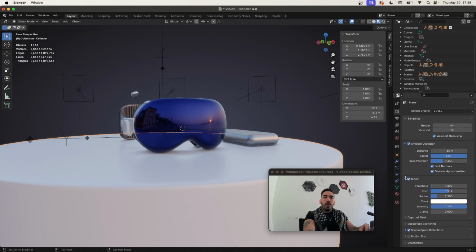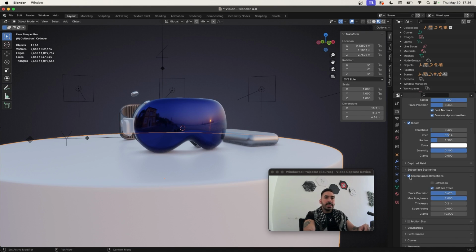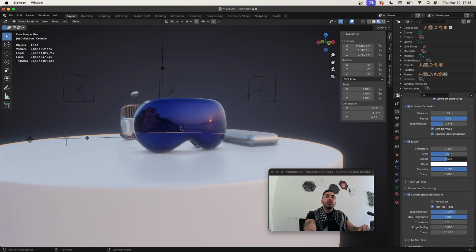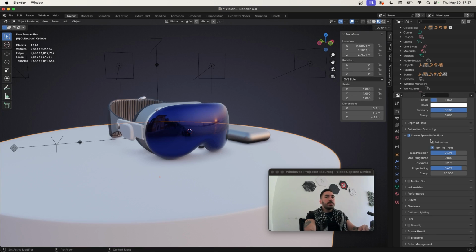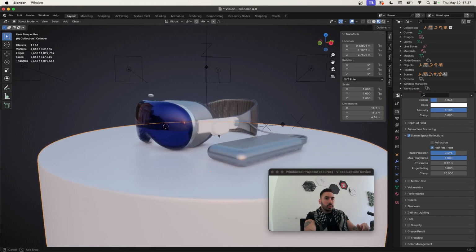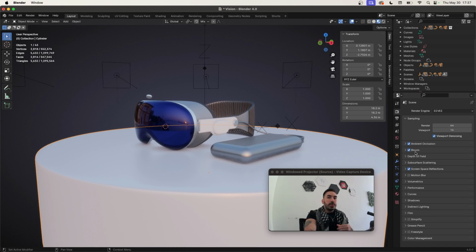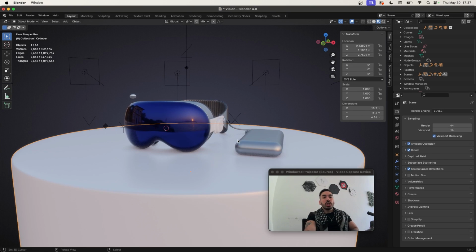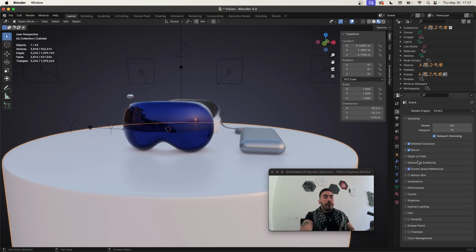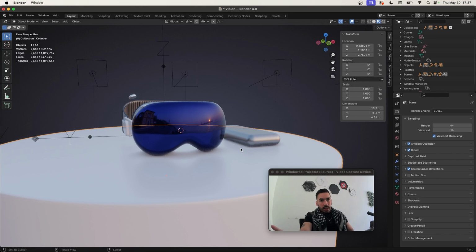You're going to have to open up all these menus and play around with the settings a little bit. For example, you're definitely going to have to adjust the bloom radius. In screen space reflections, you're probably going to have to crank up max roughness, reduce edge fading, and do a couple of other things that are going to make this look a lot better. But once you enable ambient occlusion, bloom, and screen space reflections, it's going to look 6 million times better. It's also going to render 6 million times faster. After I figured this out, I hardly ever use Cycles anymore.